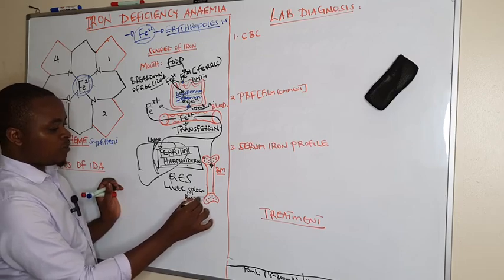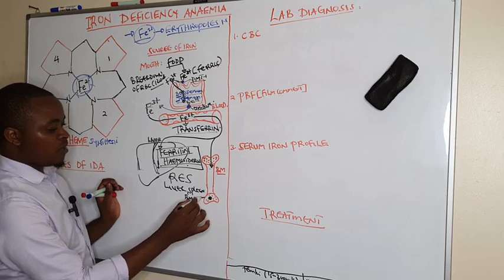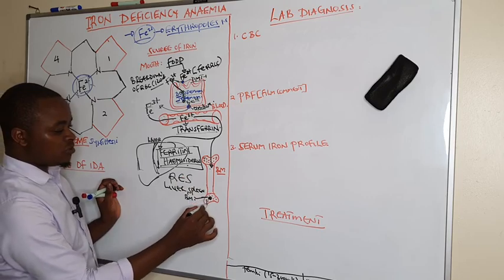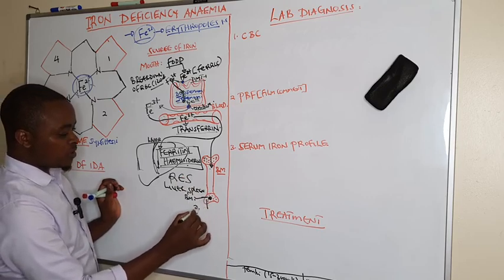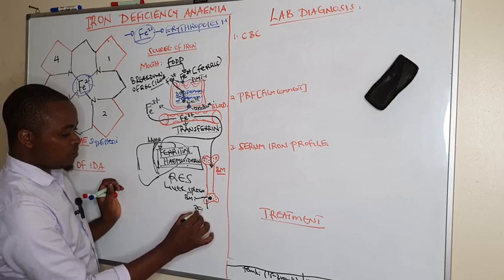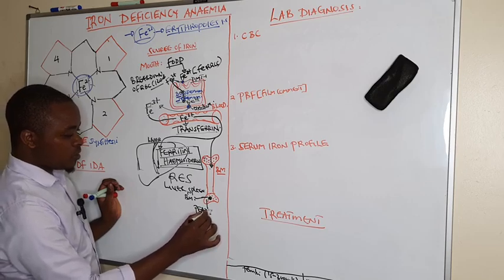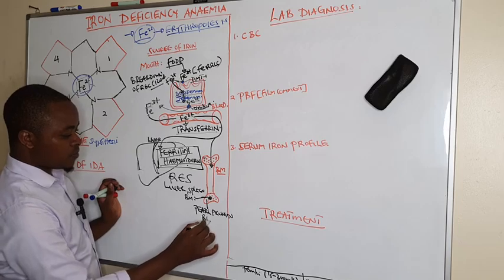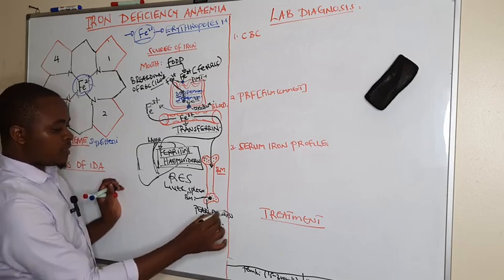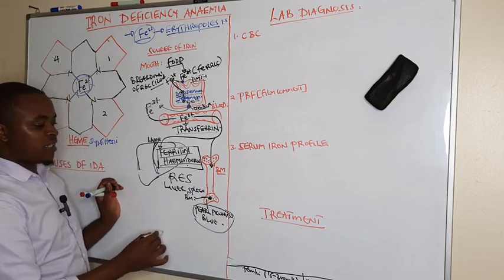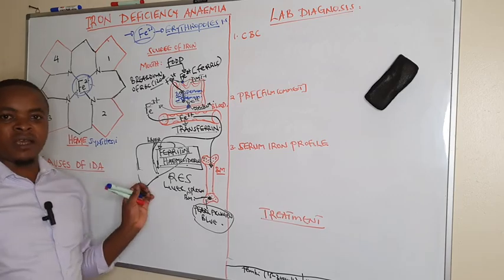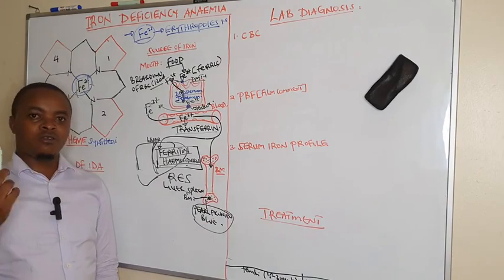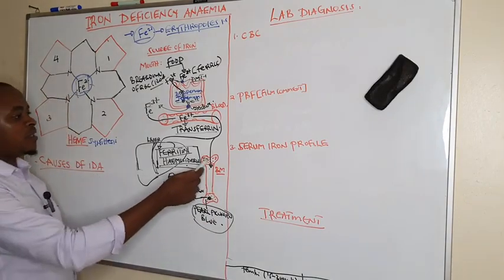And in the bone marrow, we are going to see in the ends of red bone marrow, that's where it is stored as ferritin. And we are going to see another test we can do, which we call Pearl's Prussian blue, to confirm the presence of iron in the bone marrow. So when someone is severely deficient in iron and we get a bone marrow smear and stain it, we find it is Pearl's Prussian blue negative due to the depletion of iron stores in the bone marrow.